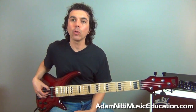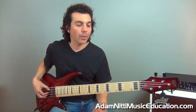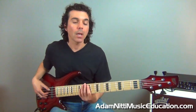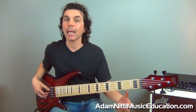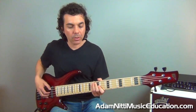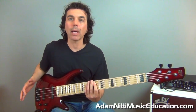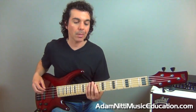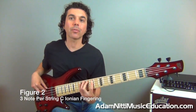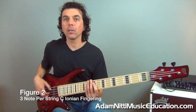Now, if you've done any modal work with the videos that cover that information on the site, then you've already been shown the 3-note per string patterns that allow you to play the largest range of notes in a single position. So let's now apply sequence 2s to the expanded form that goes 3 notes per string. So instead of starting C here on the 3rd fret A string, we're going to start it here on the 8th fret E string. And this is a range that's going to be compatible no matter what bass you have, 4-string, 5-string, or 6-string bass. So we're going to start this from the 8th fret E string C note, and we're going to go through and apply sequence 2s to that entire 3-note per string pattern. And this is how that's going to look.